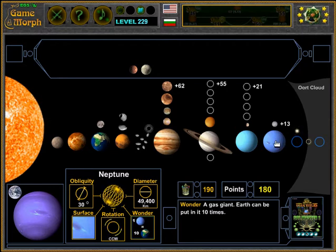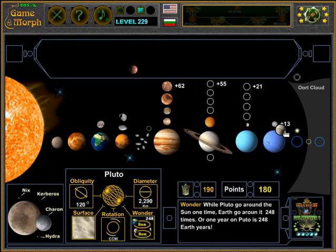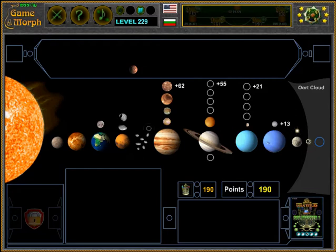The planets after Neptune are called trans-Neptunian objects. The first one, or the last planet in the solar system, is Pluto. What is interesting about Pluto is that it has another planet around it: Charon. It is a double dwarf planet — Pluto and Charon are considered a binary planet, because the barycenter of their orbits does not lie within either body. This means they both appear to circle each other.